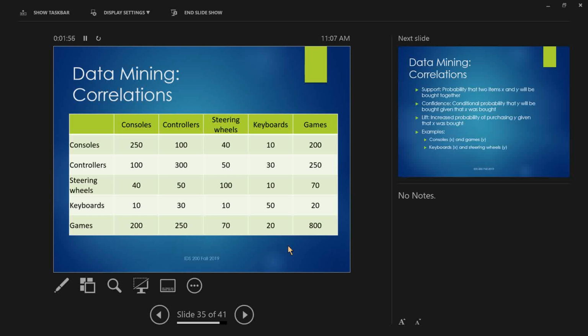So if you're going to do advertising, saying come to our store, these are the things we have, it doesn't make much sense to make a big push telling people you have consoles and keyboards when the number is only 10. Only 1% of your transactions are consoles and keyboards. If that's what you're leading with in your advertising, nobody's going to care. You're not selling that many of those things together. So it suggests grouping things. Another example, going to McDonald's, there's a reason why these items get packed together in value meals, because they are things that people buy together.